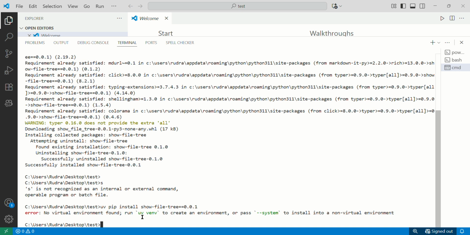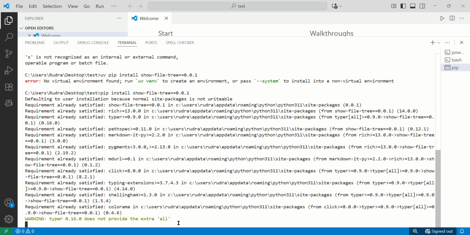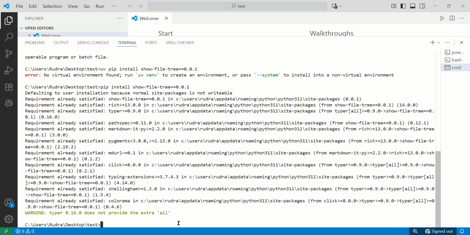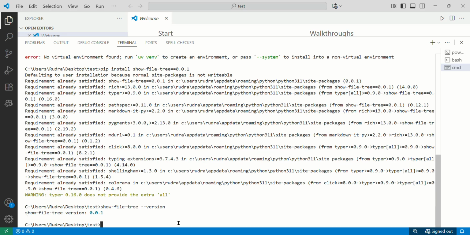Now the virtual environment to create this. So create. Yes.